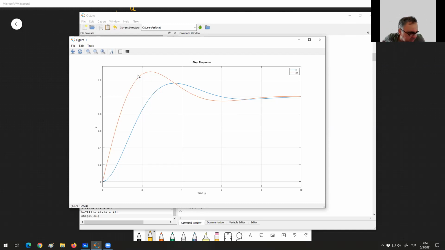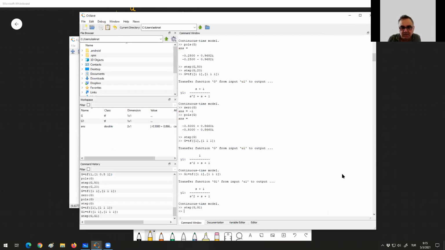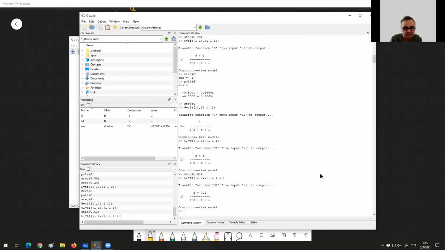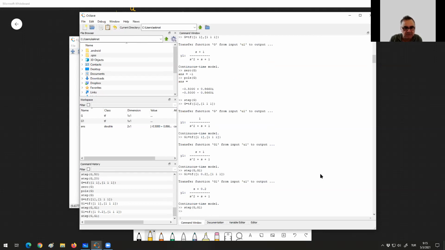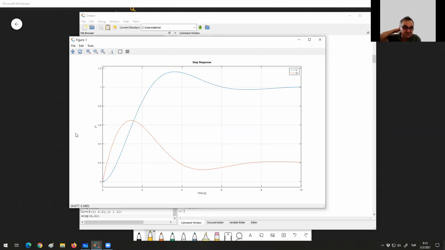Actually, the control design is affected by the zeros. It's not trivial, but as I have said, it's not as important as the poles of the system. And if you change the zero of the system, for example, instead of 1, if you make it, let's say, 0.2 or something, I think this will have more influence. Well, it's a bit strange, of course. It has changed the steady state gain, of course, what I did here.